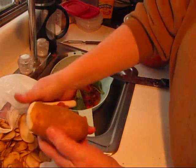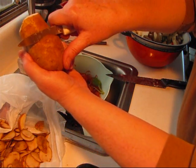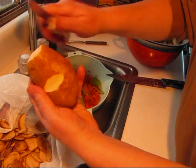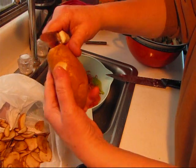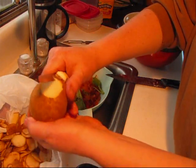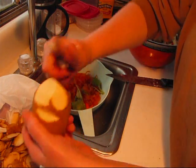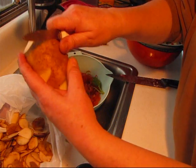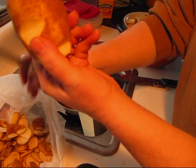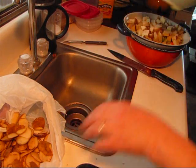I will cut off the bruises. So I just want to show you when you're doing this, if you just take your knife, a nice sharp knife, just go in at an angle and lift up, and it just pops those eyes right out. Just do this real quick work here. Cut off any bad parts that you probably don't want to eat. There's another eye. Okay, so I got that prepped, and I'll chop that up and add that to this. Move this stuff out of my way.